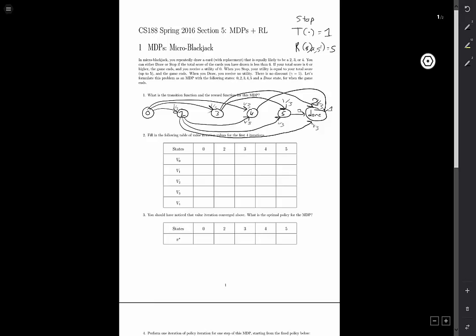Now let's move on to number 2. Let's fill in the following table of value iteration for the first 4 iterations. For V0, we always initialize our values to 0, so these will all be 0. Now we need to apply the value iteration update. Let me write this at the very top. V k plus 1 of S gets updated to be the max over actions, sum over all next states S prime, of T of S, A, S prime times the reward I would get plus gamma times the value.